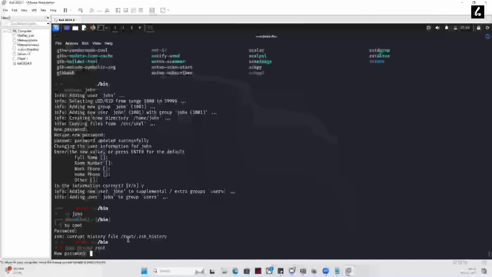It will ask for a new password, or the existing password. For me, it's asking for a new password, but for you, it might ask for an old password. For Kali, it's kali only. And then it will ask for a new password. You can create your password, let's say toor, whatever it is. After that, once you restart your machine, on the login page, instead of kali, you can write root and then whatever the password is.